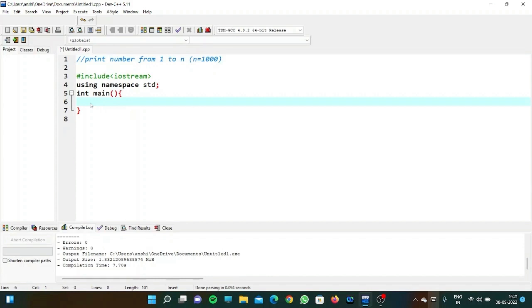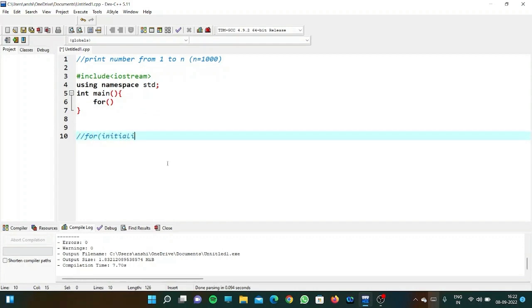So what we can do in this case is use a for loop. Okay, so let's use a for loop. The syntax that I told, let me write it here again. The syntax for the for loop was first you have to initialize, right? First step is to initialize a variable. Then you have to put some condition. Now what is a condition? Suppose here the condition will be that your number that is to be printed should start from 1 and end at 1000. This is the condition.